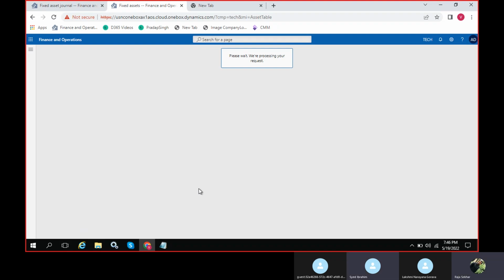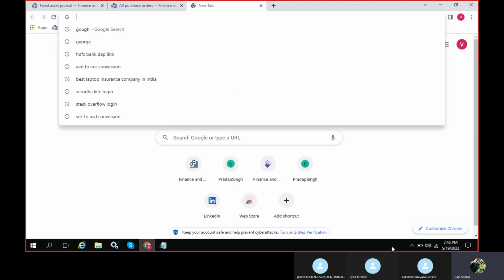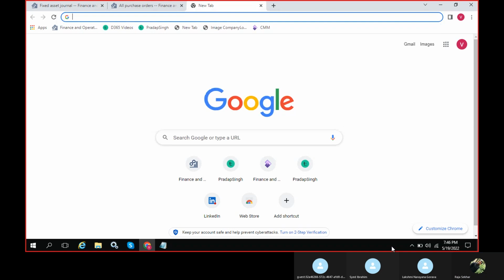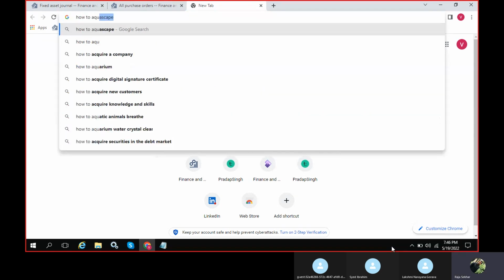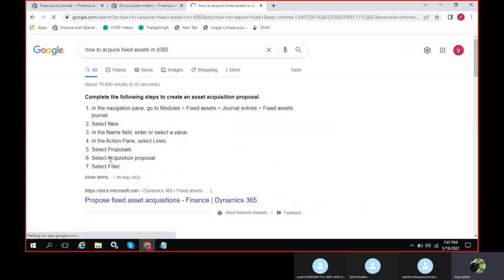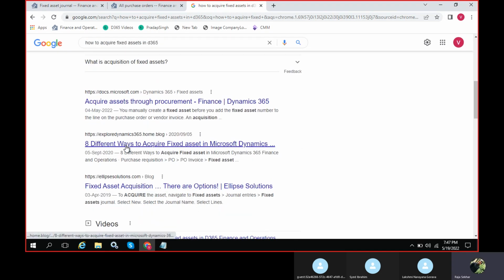Rajshekar, for fixed asset purchasing, we have only two different types, right? One is by creating fixed assets, and one is from the PO level, right? There are multiple. We can acquire fixed assets through multiple ways. There are eight different ways to acquire a fixed asset.